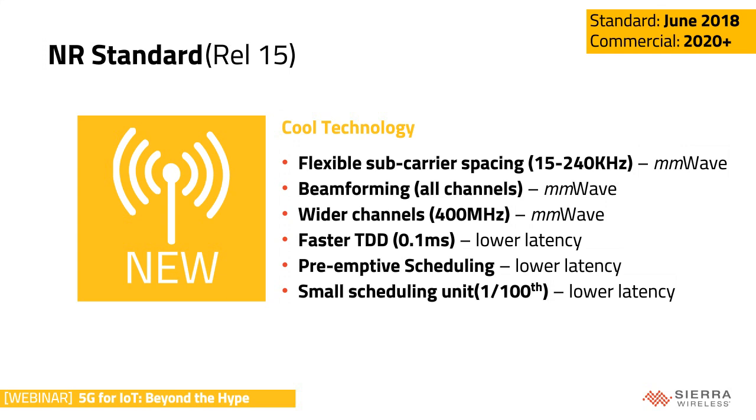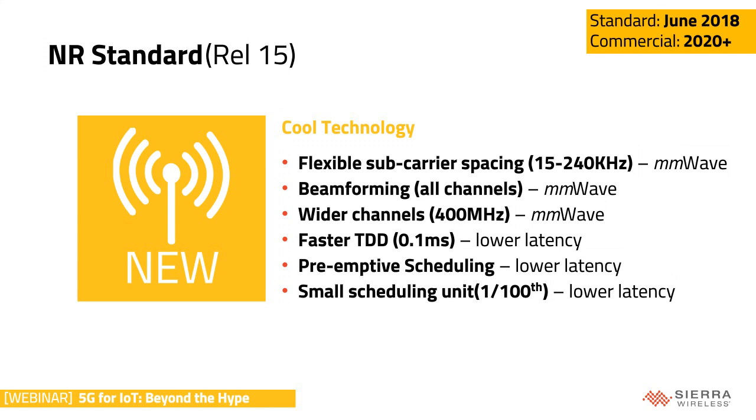So beamforming allows the RF energy to become more focused in a direction. LTE supports beamforming too, but LTE only supports beamforming in the user plane channels. So this is the user data, which is great. It helps the data speeds of that, and it also helps spectral efficiency, but doesn't help with coverage because, of course, the other control channels now become the limiting factor. So with the coverage challenges associated with millimeter wave, it was really important that NR actually support beamforming for all the channels so that coverage could be expanded. So NR does support the broadcasted and random access channels as well.